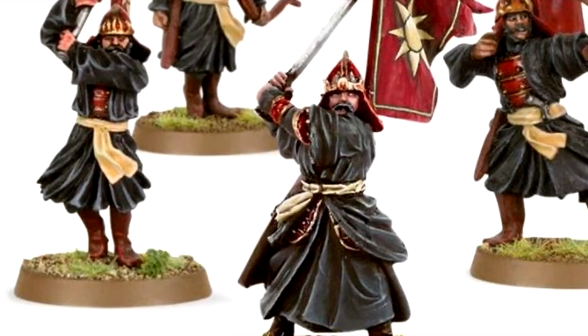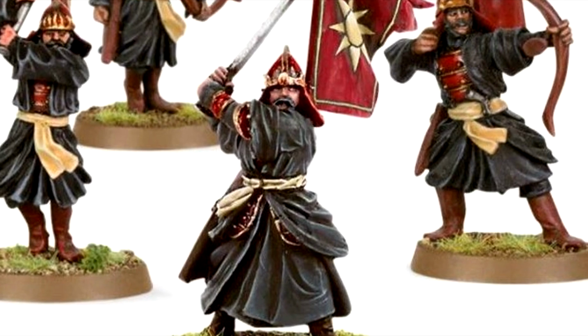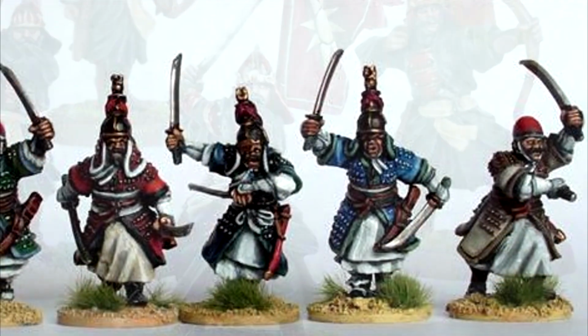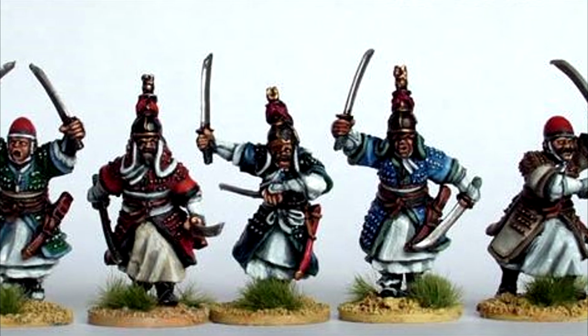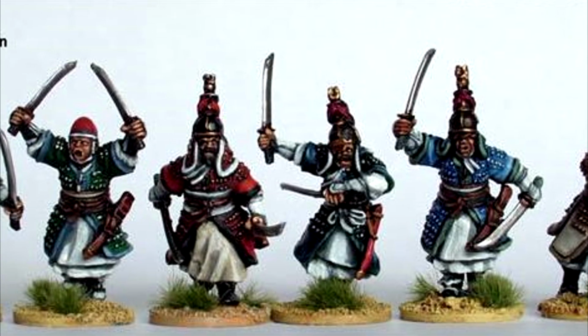Looking at the style of dress, I think that out of all the medieval cultures, the Games Workshop depictions of the Carnd peoples most represent the medieval Koreans. Fortunately, Perry Miniatures have a wide selection of miniatures that match this look quite closely.